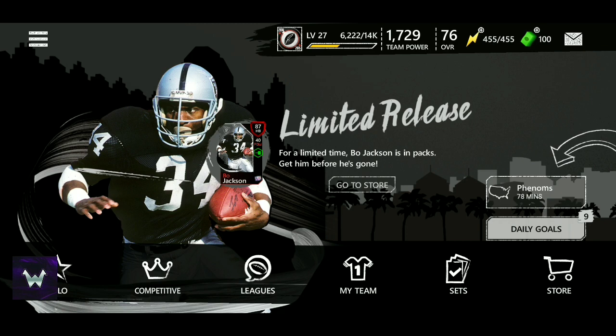Today I'm going to be doing the dumbest thing that you could possibly do, which is rip packs for Bo Jackson, especially in Propacks. So we're going to be opening up a million coins in Propacks.